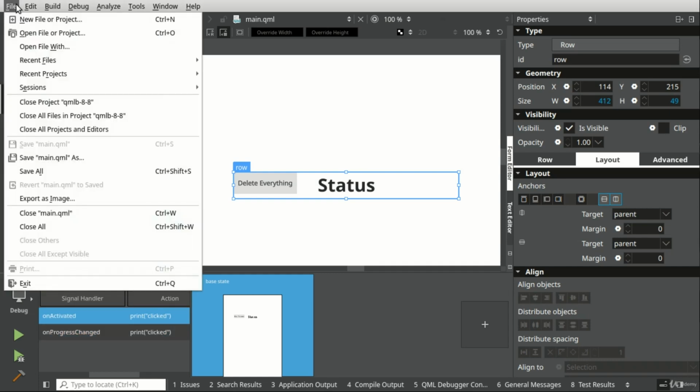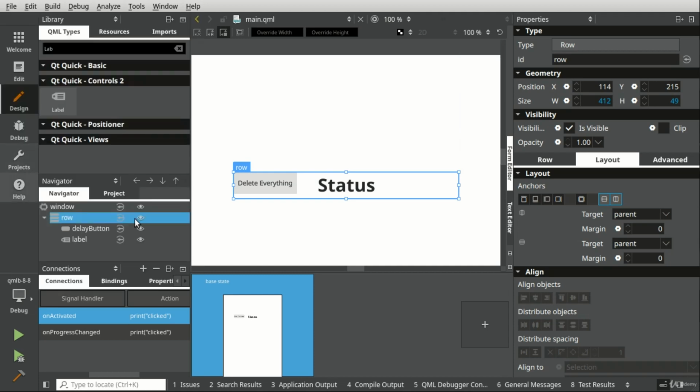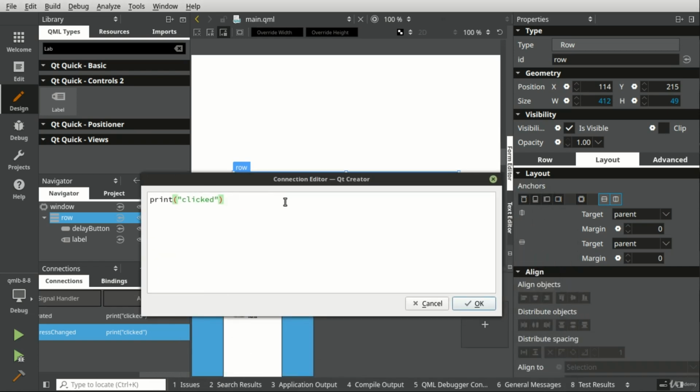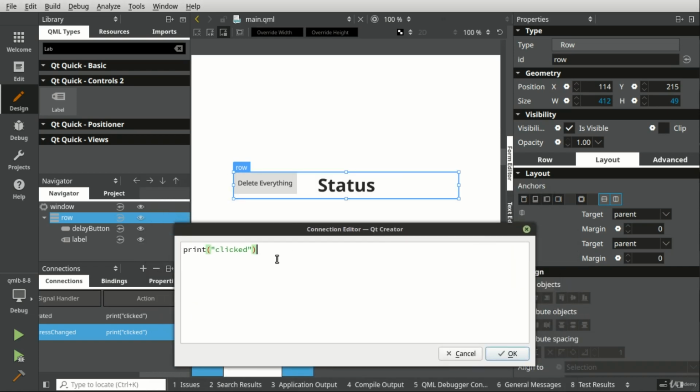Now I'm going to save this because I am going to crash this here in a second. I don't want to lose all this work. First thing we're going to do is we're going to change this. All right, so I'm going to grab him, right-click, open connections editor. You see I haven't used this a whole lot, and there's a reason for it. But I'm going to say, all right, let's go ahead and let's be a little smart about this. I'm going to say label.text, and we want this to be the progress, notice IntelliSense is not helping us out, the progress of this button here. So go ahead and hit OK.